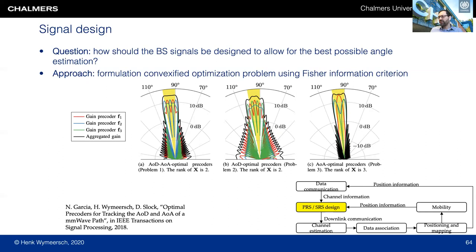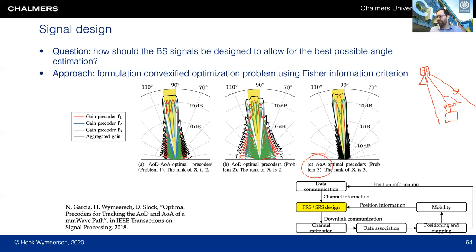So let's focus on the figure on the right. Let's suppose there's a base station, let's say somewhere here, with some antenna array. There's a user somewhere here with an unknown position, also with an unknown orientation, and it has some array. The base station needs to send a signal to that user to help the user estimate the angle of arrival, so this angle. What kind of signal should the base station send? It turns out that the optimal precoder looks like this, and it basically tells you to beam as much energy as you can towards the user, which makes sense. This yellow region refers to the fact that we don't know exactly where the user is. There's some angular range where we know the user is, but we don't know exactly where in that range.